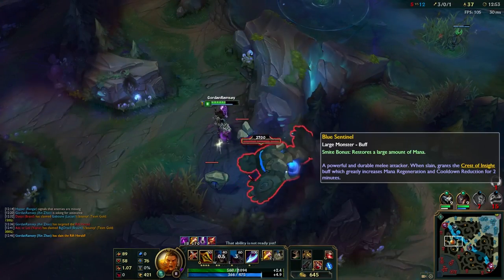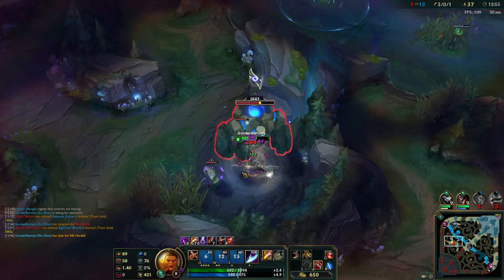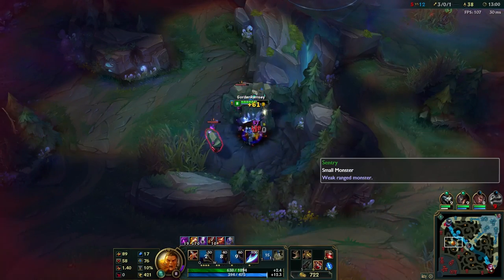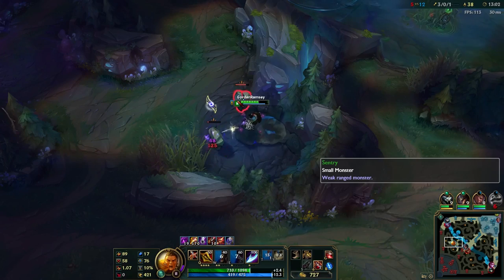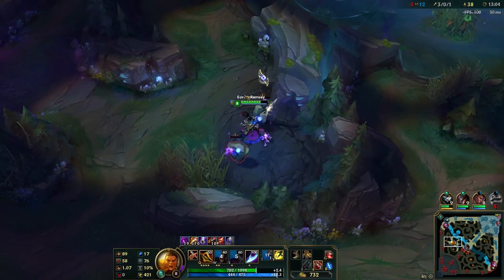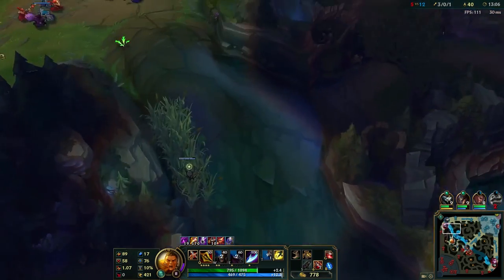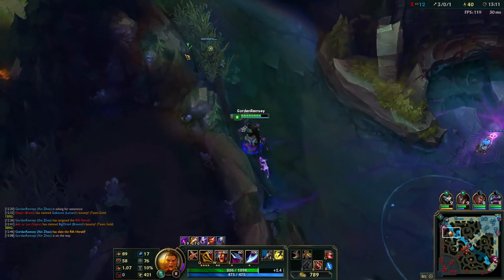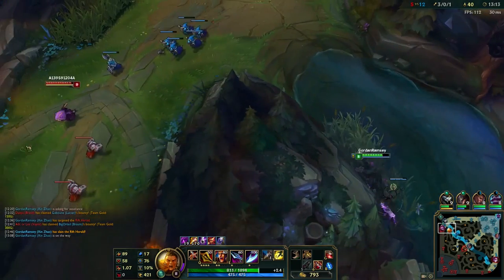Rip. So I'll try and make use of the Baron buff that it provides because I am a jungler. Normally I don't like getting it as a jungler. You don't want it because you want your laner to be able to dominate with it. So a little bit of an unfortunate mishap there. Just turned around and ended up doing a lot of damage to it. So I do need to try and gank and get in a lane.